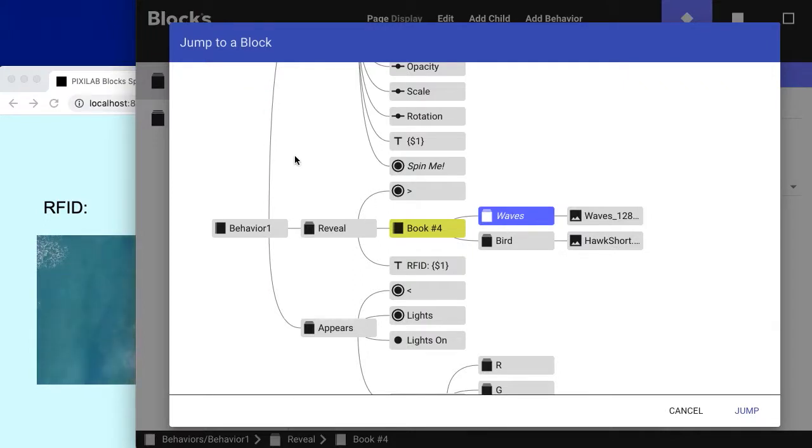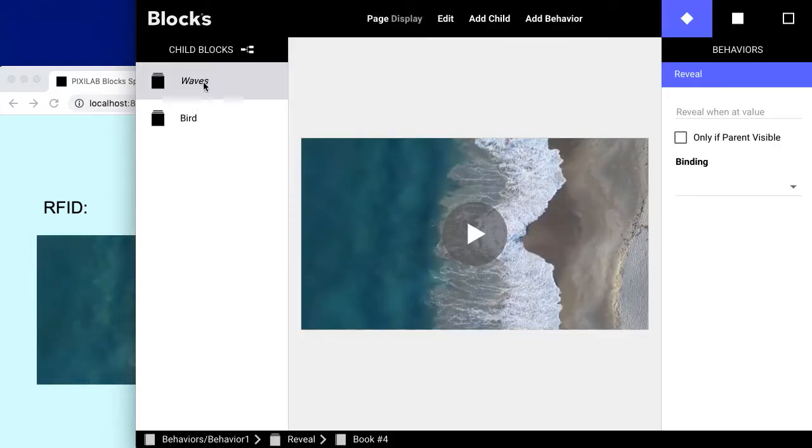So it will track down what I need to do to show this. It will find the path all the way down here to make sure this one appears, regardless of what it takes to navigate. In this case, it will have to show this book, and then it will have to show the first page in the book. So we want to have that behavior added there.